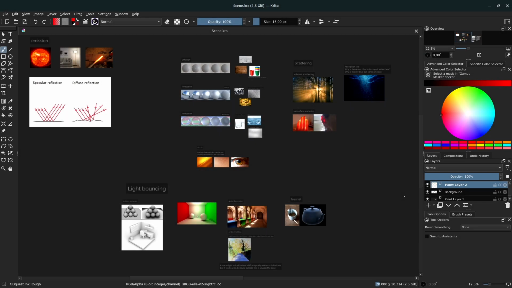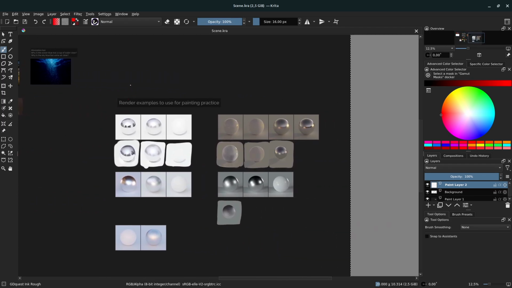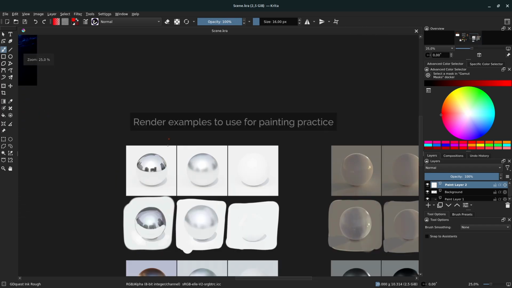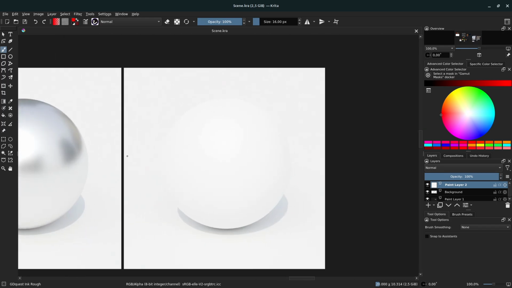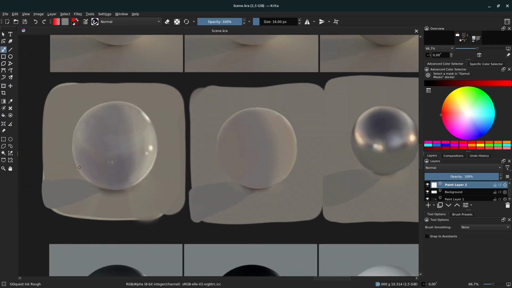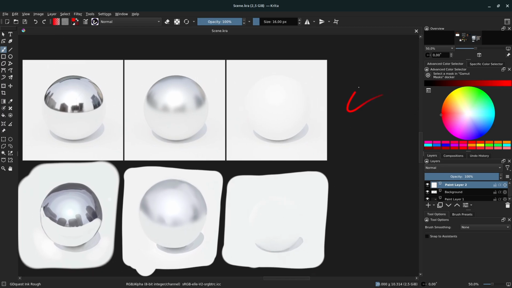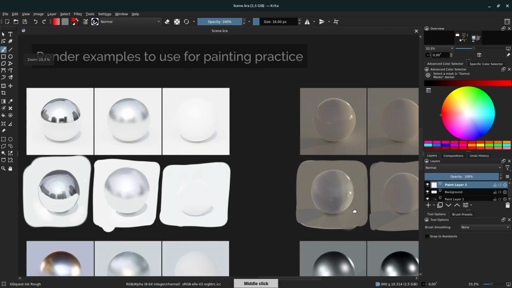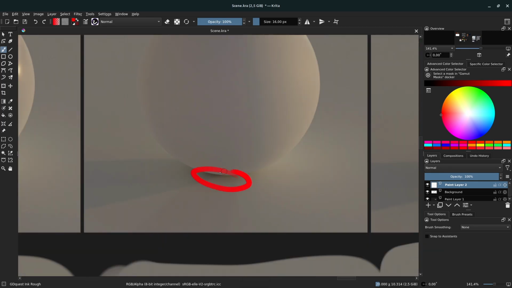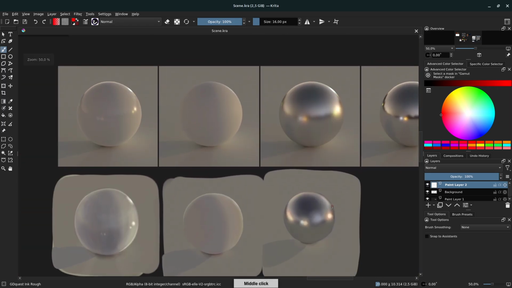Then I'll move on to the last subject of the presentation, and that is that in preparation for this art class, I've rendered a few examples. These are 3D rendered, but I did draw these. So to study how this lighting behaves, these are the renders and these are my drawings. To study how the light works, to get a feeling for ambient occlusion and for shadows and bounce light, I drew these.